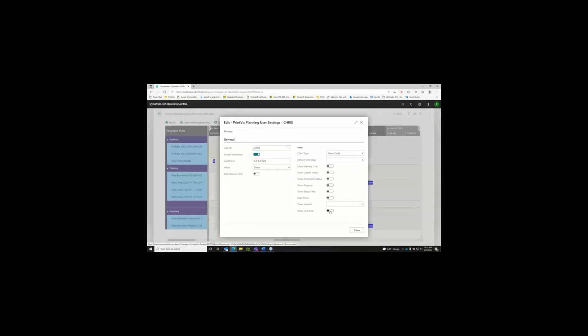If you can help it, you can override it and move it past the delivery date if you would like. But a lot of times, you obviously want to get a job out of the shop before the delivery date, so you can have it delivered and ready and into the customer's hands as it was promised. Another nice feature that we have based off of that is the date line. So we have the date line that's visible. Let me just reload, get rid of that requested delivery date.